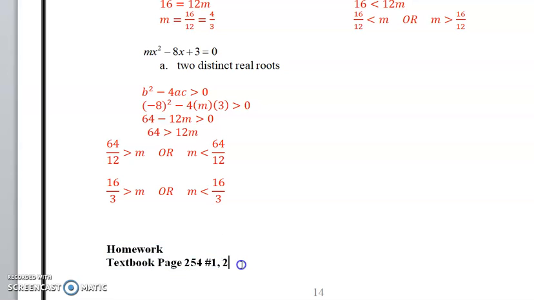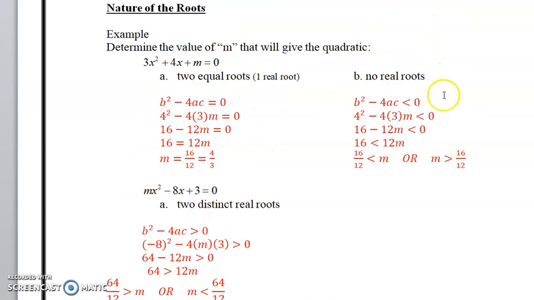So those homework questions are located on page 254, and it's number 1 and 2. And that's some more information on the quadratic formula. I want to further explore what happens when we have these negative square roots, which is no real root. So I've added an additional section that's not in the textbook, but something I want to share with you that you can use in Pre-Cal 12 and calculus. And that's called, I think I might have mentioned in class, imaginary numbers, or what we call complex numbers, non-real solutions.